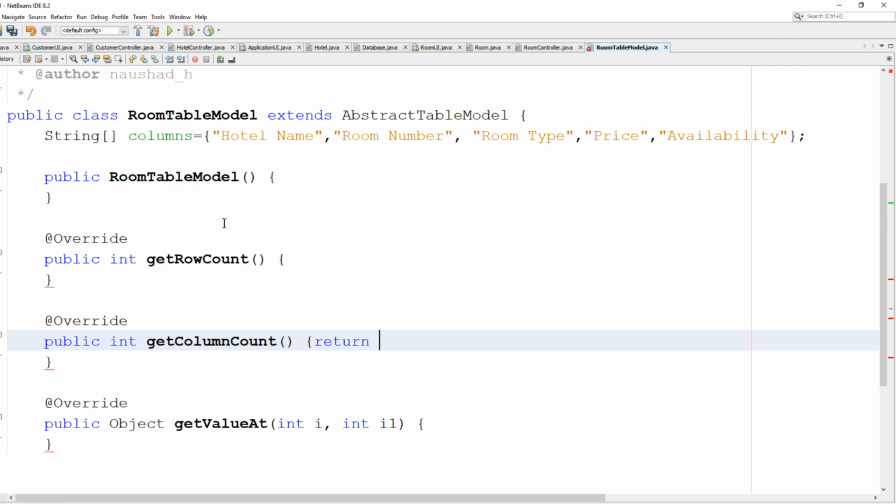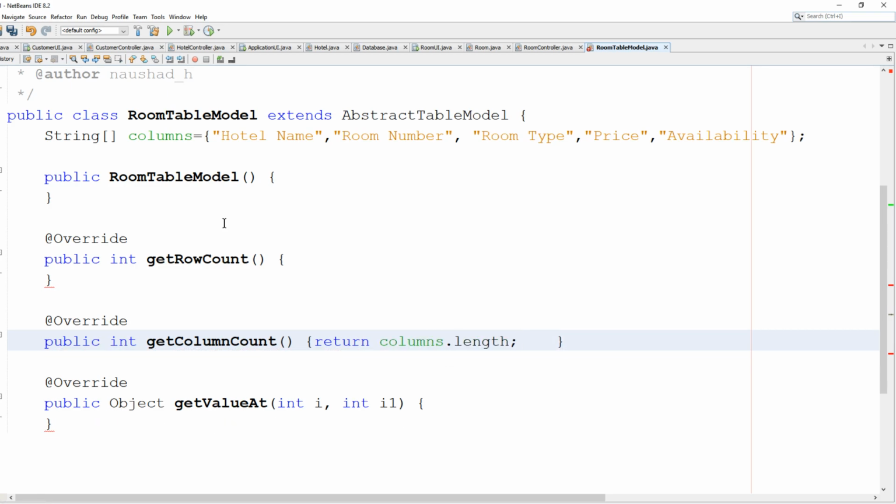You just say return column.length. So you already have your columns array length, which is the number of columns. That means 1, 2, 3, 4, 5 columns. That is already done.